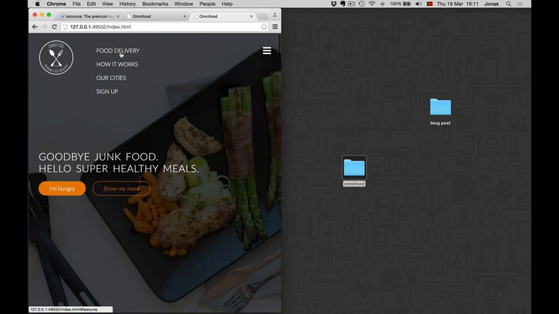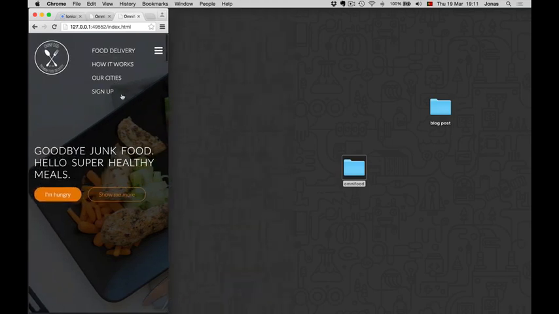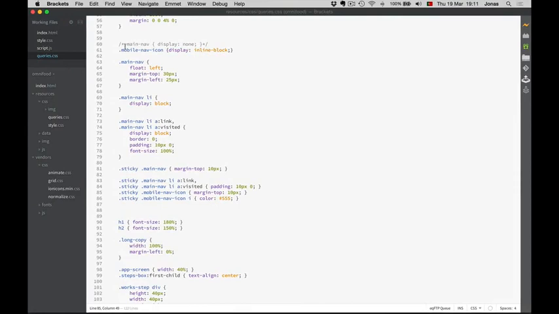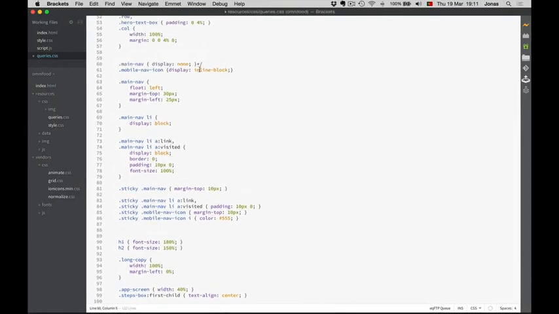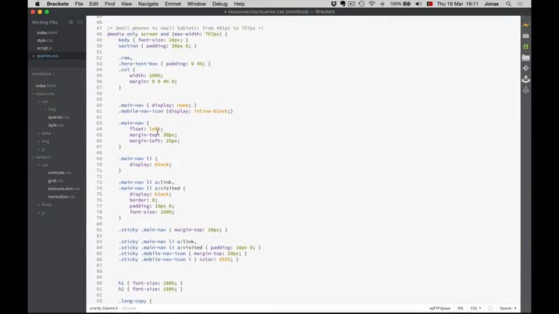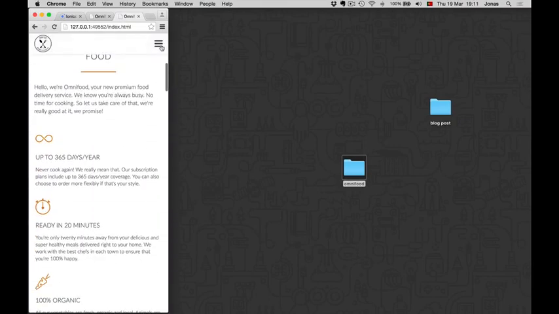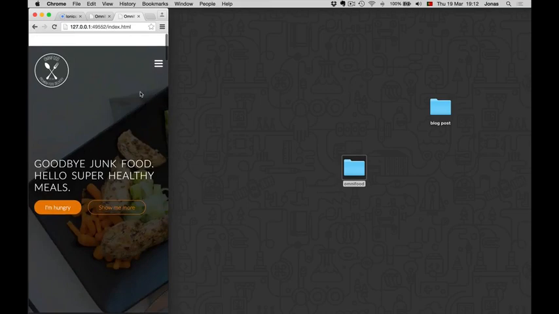We need to start by hiding this again, because of course when we open the web page this will not be visible, and then when we hit this button here it will become visible. Okay, so let me take those comments away, because then the display will be none again, so this will be hidden. And now let's define what happens when we click on that button.